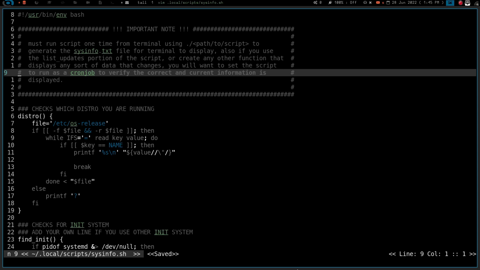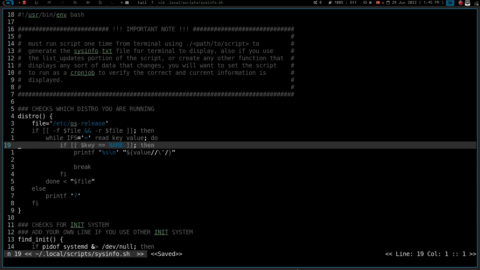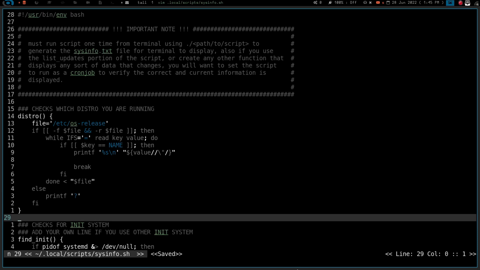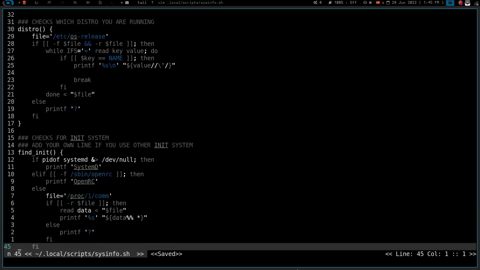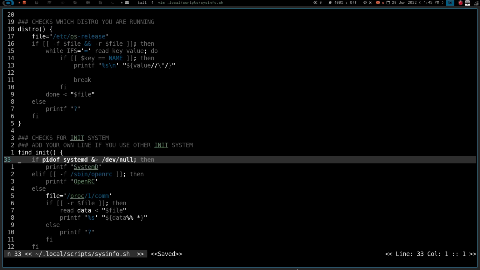This is one thing I really like about being able to do that. If you're reading a script and you're going through and you're like, okay, this is pretty interesting, and then, wait a minute, what is this here? This is just an example here. I'm aware of what PIDOF is, and I'm sure all of you are aware of what PIDOF is, but this is just going to illustrate what I'm talking about. Say you're going through a script, and you get to a line that's got a command in it that you're not quite sure what it is or what it does. All you have to do is put your cursor underneath that word or that command and press Shift K.